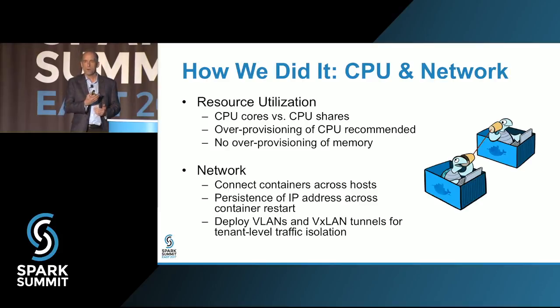We created, as part of our model for multi-tenancy, which is security, VLANs per tenant. What that allowed us to do is isolate the network packets between tenants. So even within a single organization, many of the customers that we worked with were governmental or legal or medical or financial, where only certain groups within the enterprise had access to certain types of data sets, and we needed to maintain that even within the network and the processing of the Spark cluster. And we did it with these VLANs, and we used a VXLAN tunnel architecture to tunnel between the hosts.